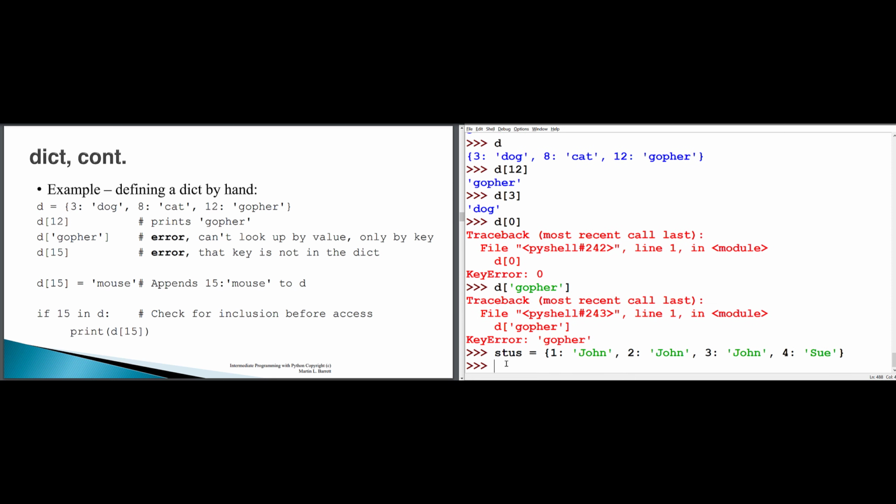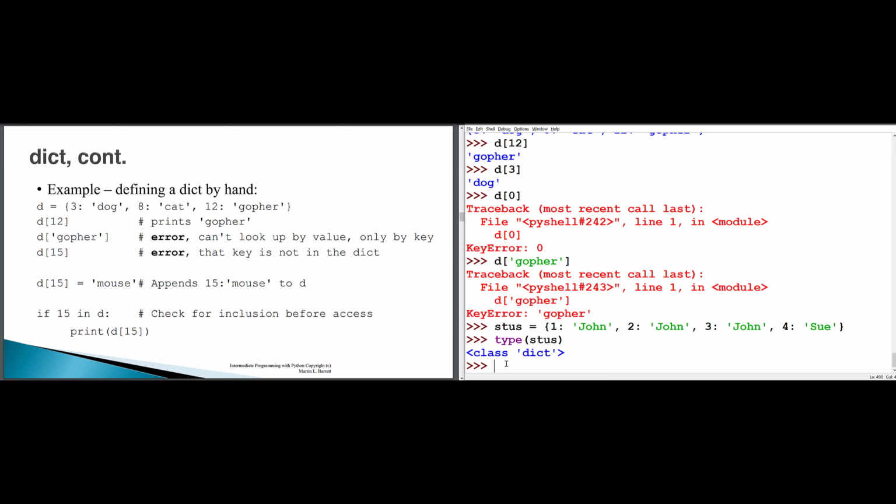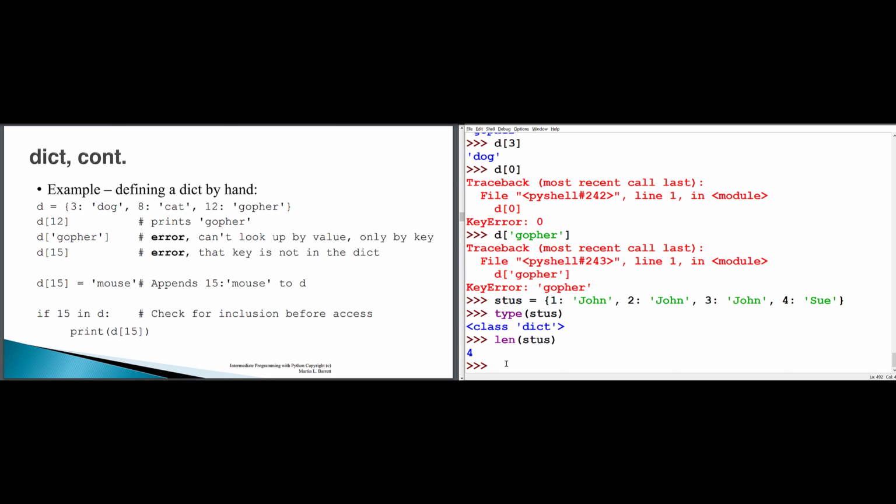I guess Stus looks like a kind of odd variable name. My intention here is for this to be a dictionary of students, mapping from the student ID to the student's first name. This thing is a dictionary. This thing has 4 students in it.